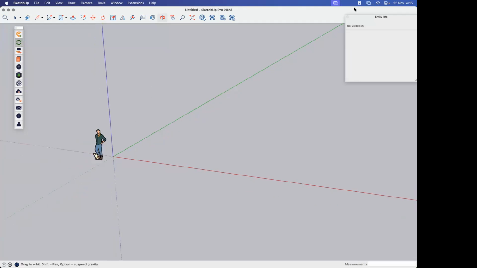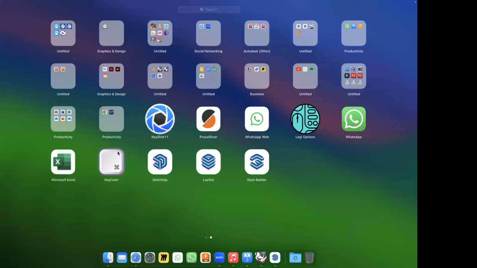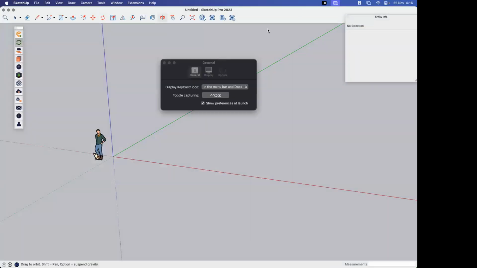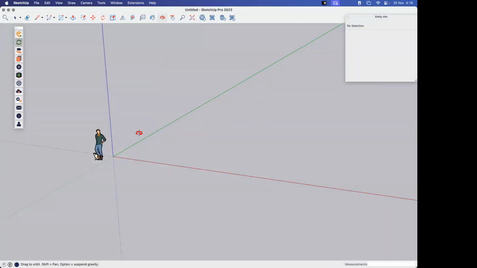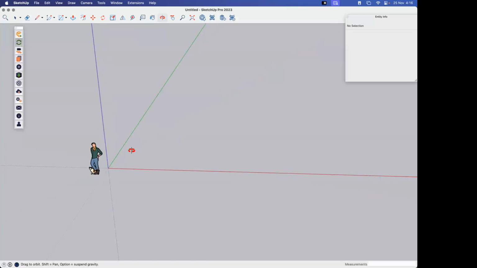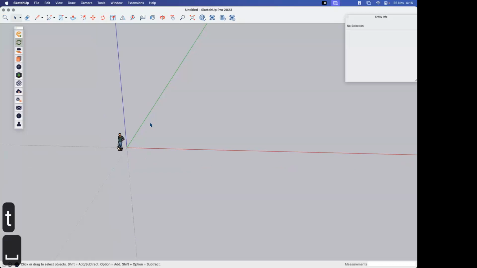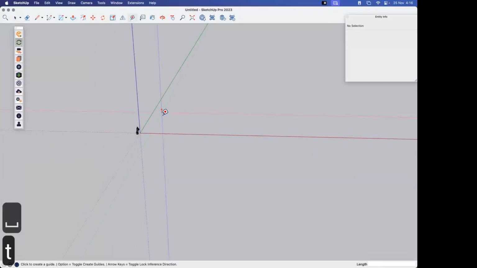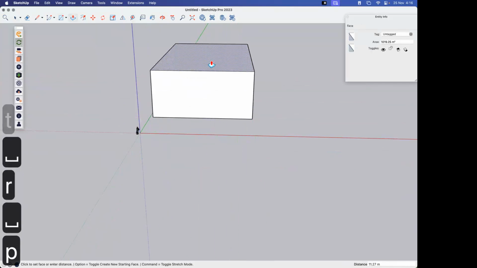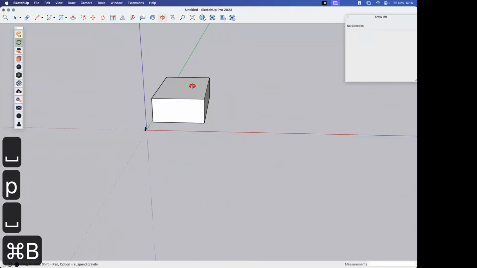So I'll be using the SketchUp. I've turned on this application so you can see the basic shortcuts used in the bottom below. So more or less all the shortcuts which are the R or T remain the same for, I believe, SketchUp and Windows.